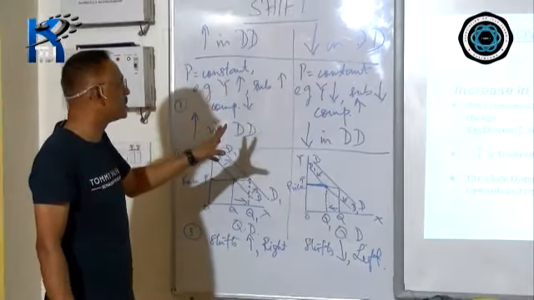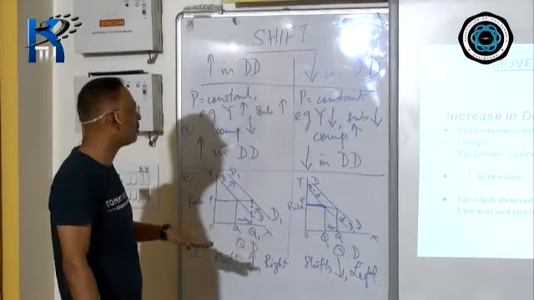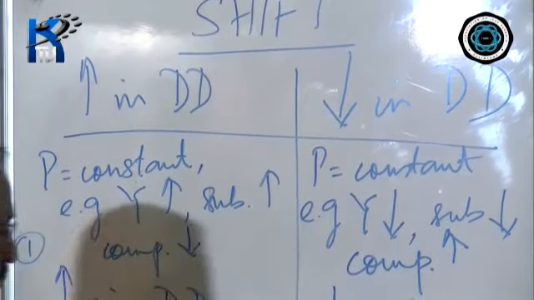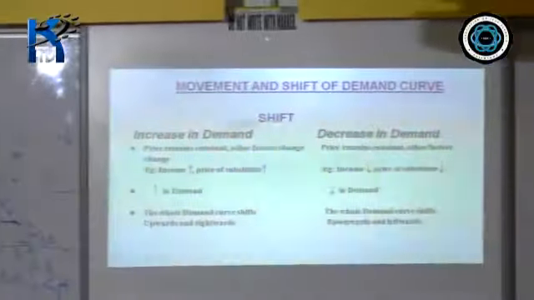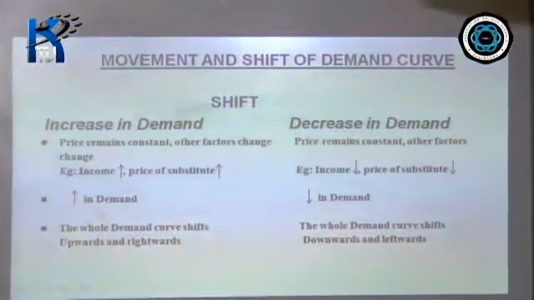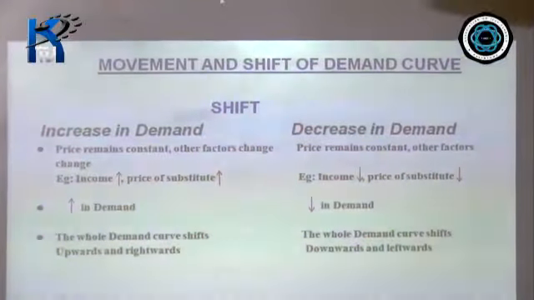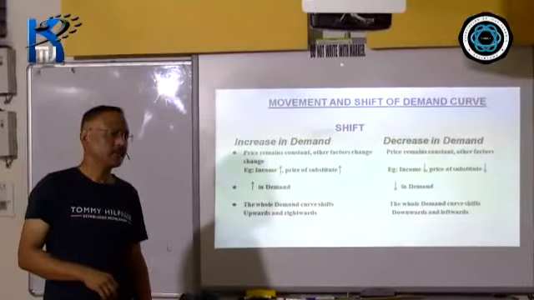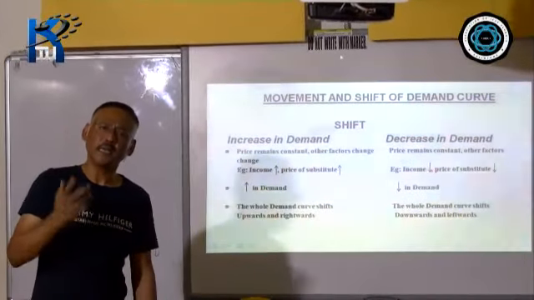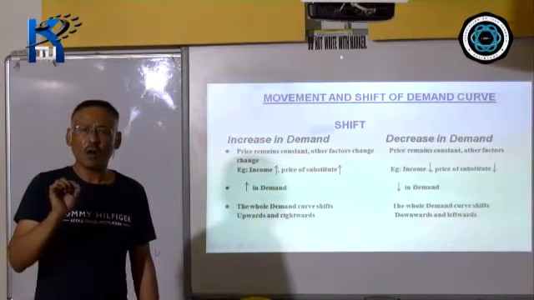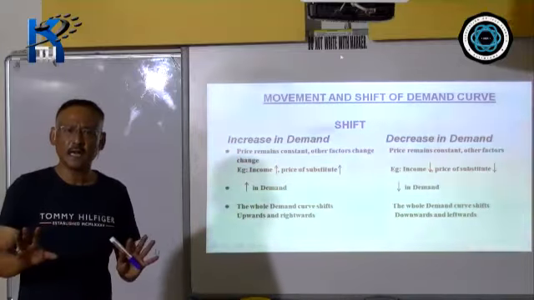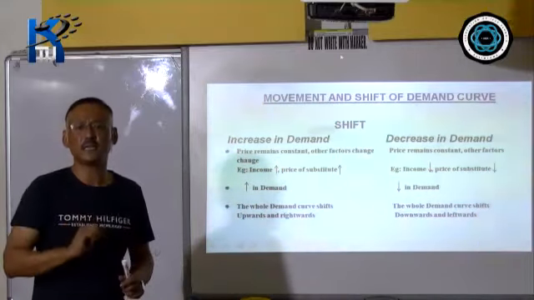We'll discuss a few examples on this, because simple questions based on movement and shift come up. So I'm going to give you some questions randomly and answer them for you. The first thing I'll discuss is the price. Let's take an example. Let us say the price of the mobile phone increases. All the other factors are constant. Your income is the same, the prices of other related goods are the same, everything is the same. Now what happens? Tell me.